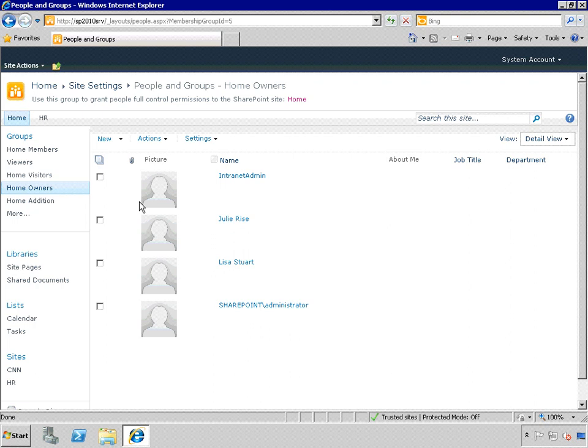You'll have site owners with full control that'll vary throughout the different sites. So you can have site owners on the HR site. You can have different site owners on the IT department site. But then you would have a higher level, a site collection administrator at the top level, and that would be the second level of support. So your users would go to your site owners for that department site or for that site. If the site owner can't resolve the issue or do what needs to be done or the configuration, whatever the case may be, then they would take it to the next level to the site collection administrator.